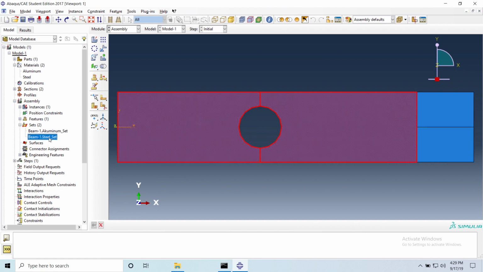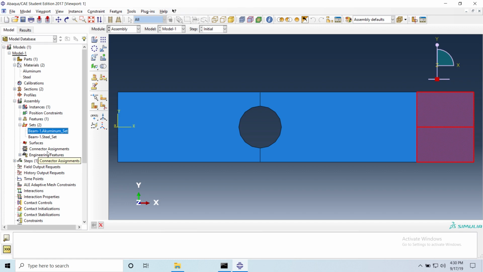If you click on that one, you can see the sets that are associated. Whenever I'm gonna define the boundary conditions, for example, on this right edge I'm gonna apply a pressure, so I have to apply the pressure over that edge. I could create the set that is gonna have that boundary condition associated to it. So I can either do it in here or when I'm defining the boundary condition. I like to do it when I'm defining the boundary condition, but you can also do it in here.